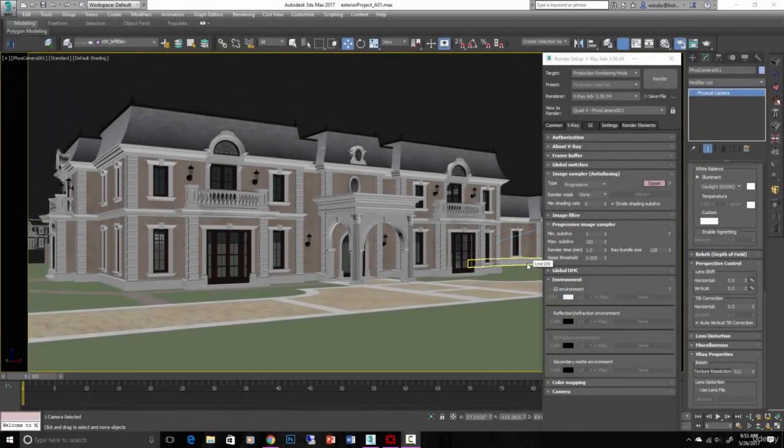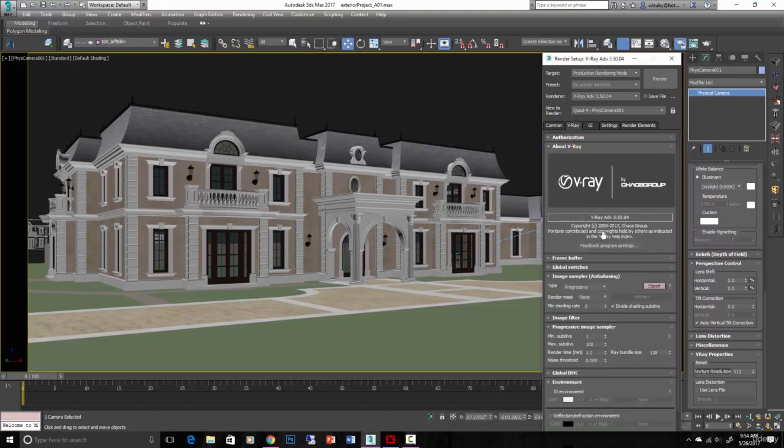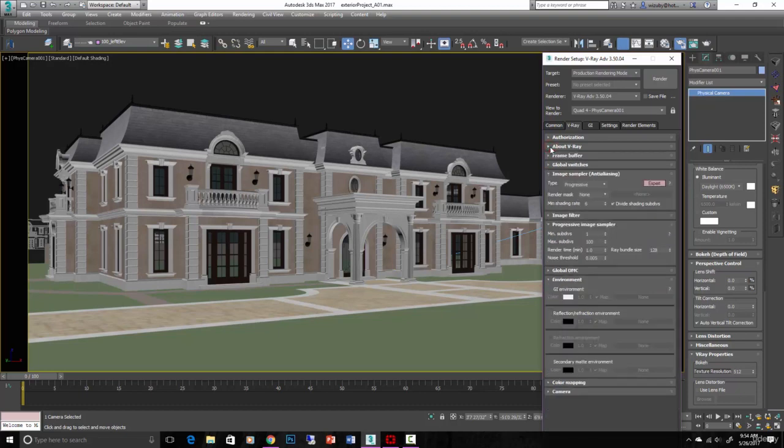One thing to note for newer versions of V-Ray, and I'm using V-Ray 3.5.04 here, which I think is probably the latest version, or close to it at least. One thing to note with these newer versions is that they've switched away from some of the rendering methods I showed you in the older videos, and now it's switched more towards progressive rendering. They've developed that quite a bit more in later years.